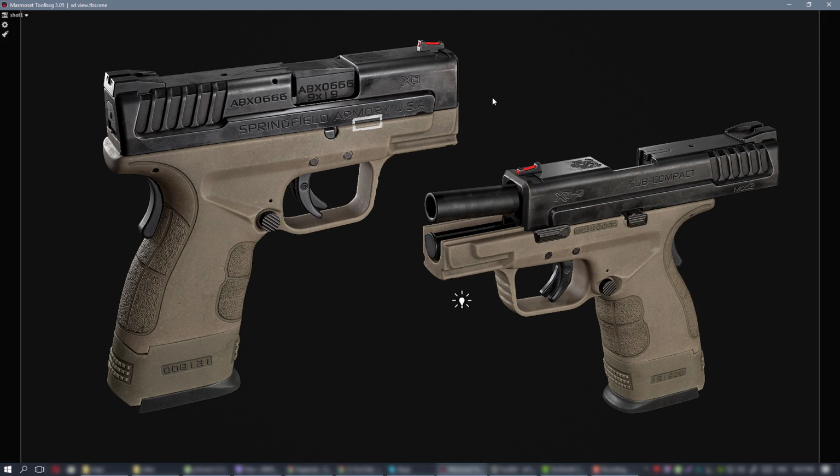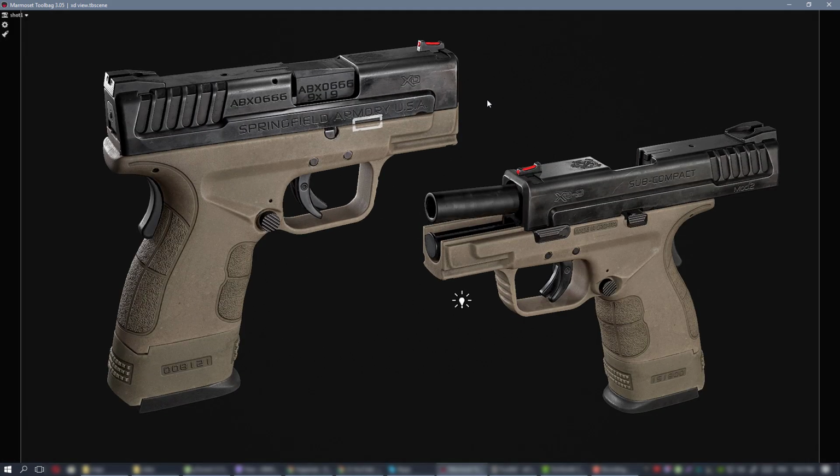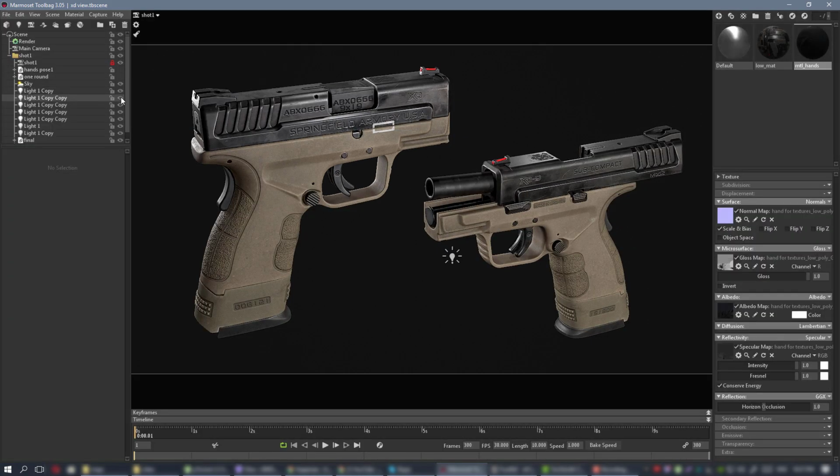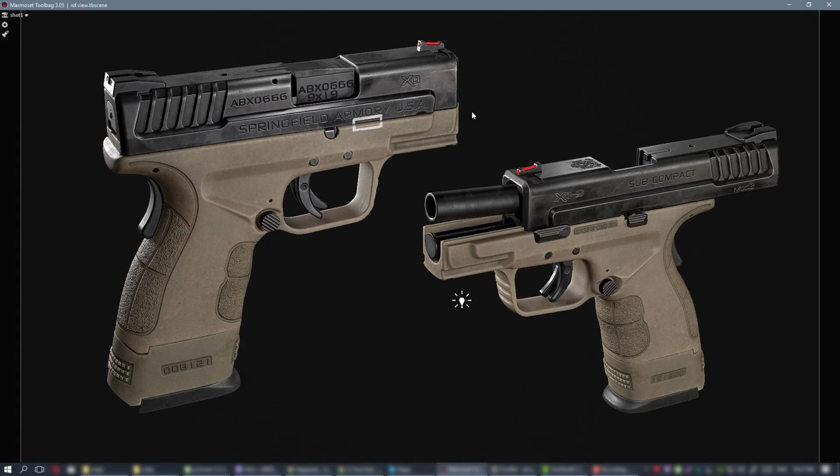Well, I think I'm pretty close to that first shot. I want to turn that rim light even more, like so.